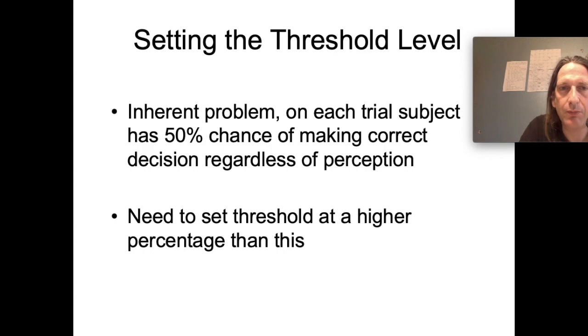However, there is a problem with this. If you think about this procedure, if you think about each individual trial, I present you with 2 tones, 2 stimuli, and I ask you which is longer. Now, even if you're not paying any attention, even if you're completely insensitive to duration, you're going to give me an answer. You're going to give me a guess. And on each trial, you have a 50% chance of making a correct decision, regardless of perception. So for difference thresholds, we're not really interested in thresholds that are around chance level. We're interested in thresholds that are higher than that.